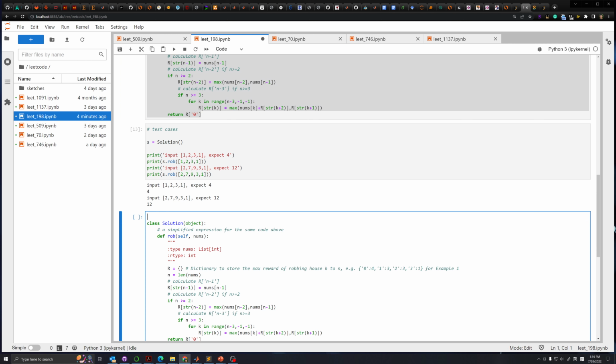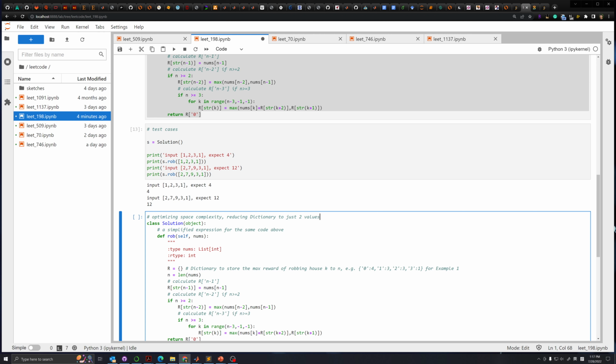So yeah, optimizing space complexity, reducing the dictionary to just two values, right? Because we only need two.